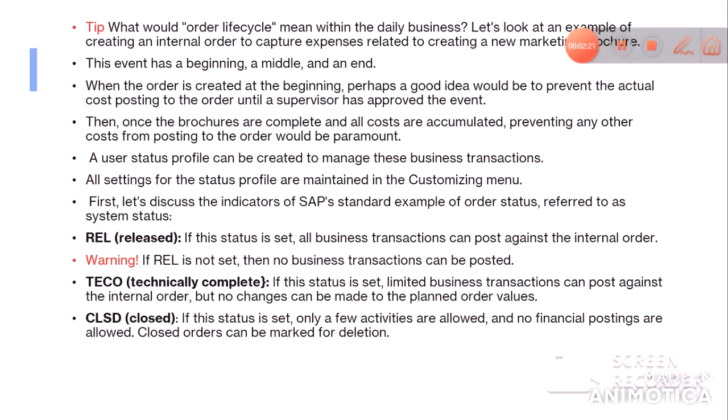If it is set as closed, only a few activities are allowed and no financial postings are allowed. Closed orders can be marked for deletion. So these are the three system statuses provided by SAP for the internal orders.